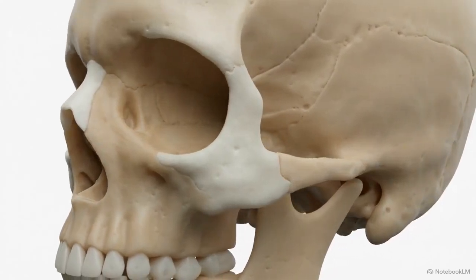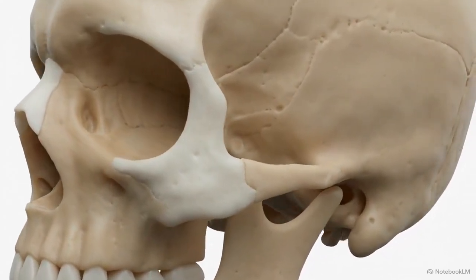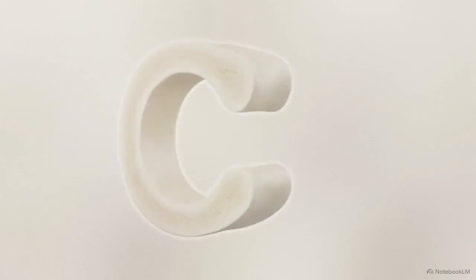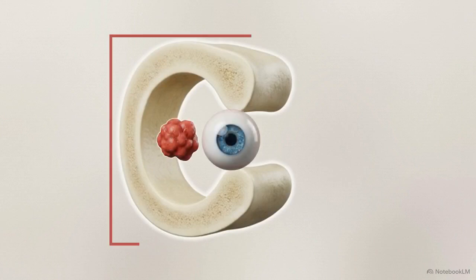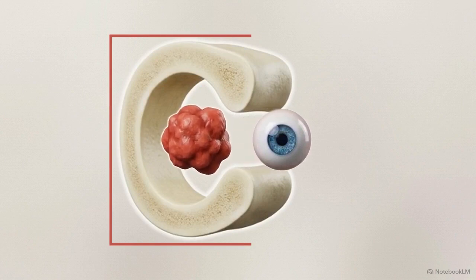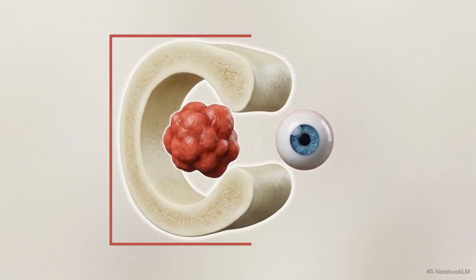The human eye operates within a strict mechanical constraint. It sits inside the orbit, a rigid, bony box with only a single opening. Because these bony walls cannot expand, any pathological increase in tissue volume inside this space follows the path of least resistance. It forces the globe forward, resulting in a physical protrusion known as proptosis.